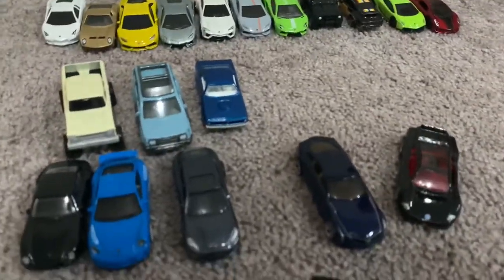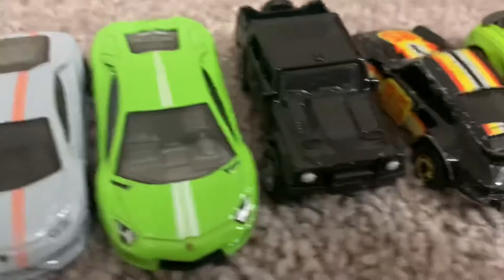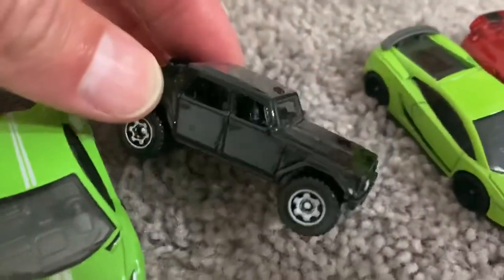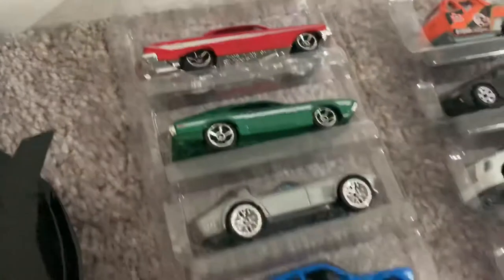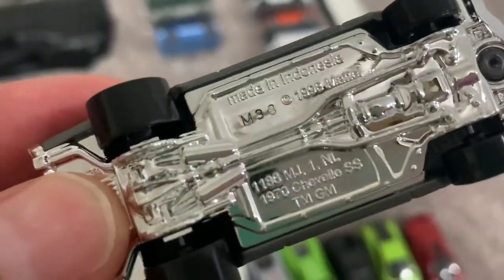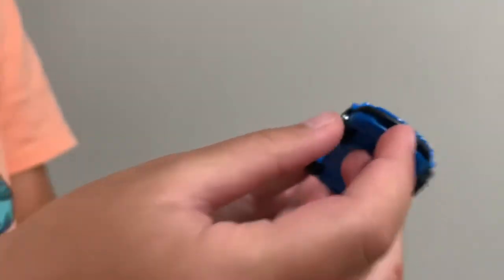Okay, so I get to pick two cars of any kind. We've got a ton of cars — that's a Porsche but the rest are all Lambos, even this LM002 which is a Lambo SUV from when they tried to make those. I'm looking into this Fast and Furious pack we picked the other day. I'm gonna pick this Chevelle — I think it's a 1970 Chevelle SS. I'll race that! You picked a Nissan Fairlady — that car is quick too, it's won some races. Let's take them to the track!